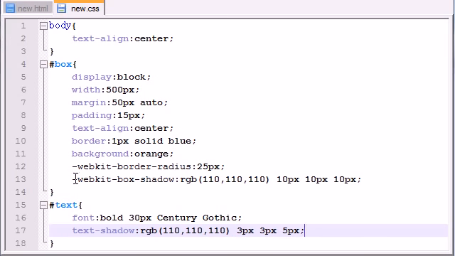So it's a little bit different from the box shadow in the sense that you got to make sure that your fade isn't so much, and also you don't use the WebKit. It can be confusing because you use it on one shadow but not the other, but hey, that's the way it is. Don't blame me.